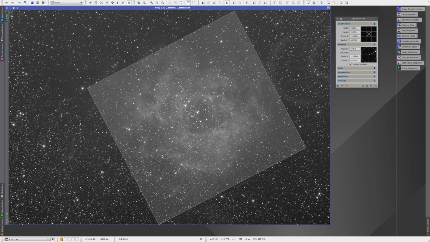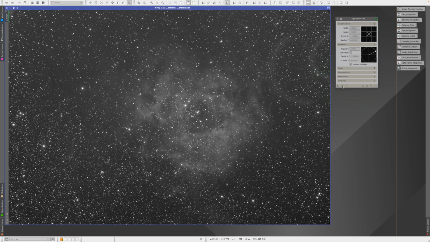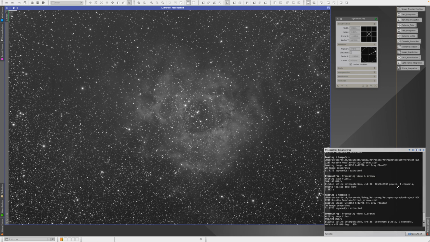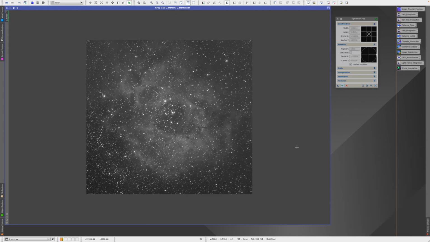So here we are, we've got our frame selected, and now we just go to the green check mark here in Dynamic Crop and hit it. And voila, we have cropped the image, and it's actually rotated it back into a standard frame orientation.